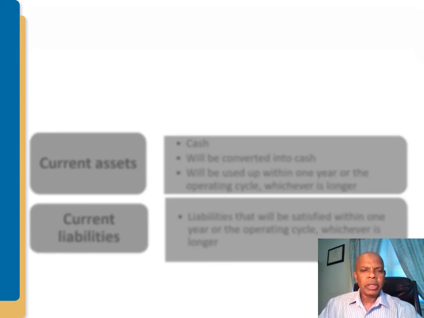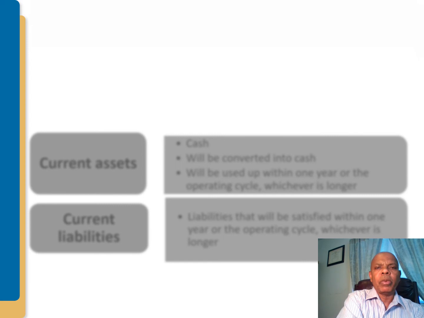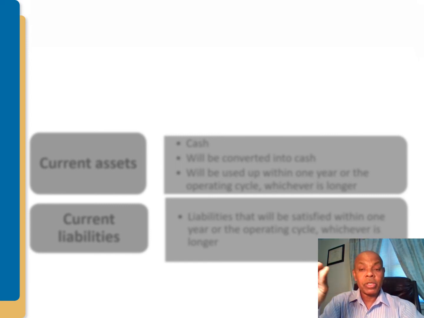Balance sheet, we already know what a balance sheet is going to show us. It presents the financial position of a company. An organized list of assets, liabilities, and shareholders' equity at a point in time. This is very important. Not like an income statement. The income statement shows us what happens during the whole period, January 1 through December 31st. But a balance sheet is showing us where we are at a point in time, at December 31st.